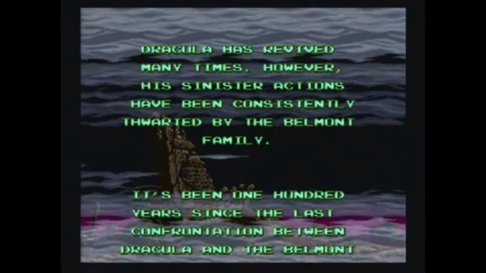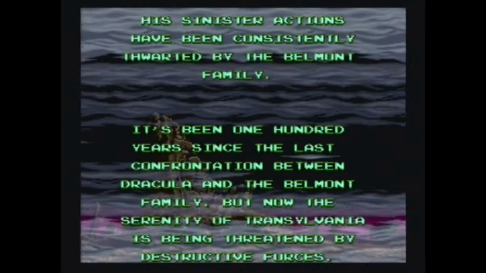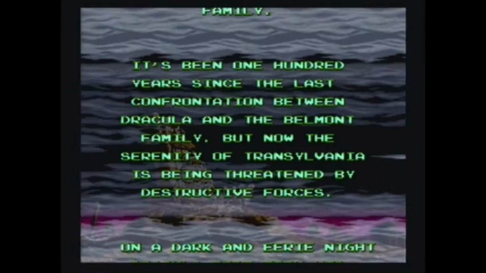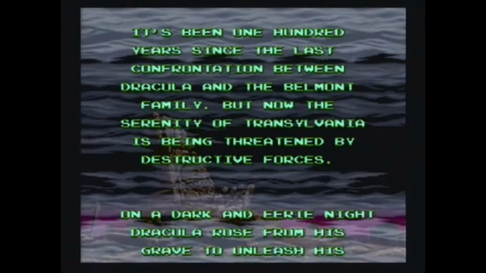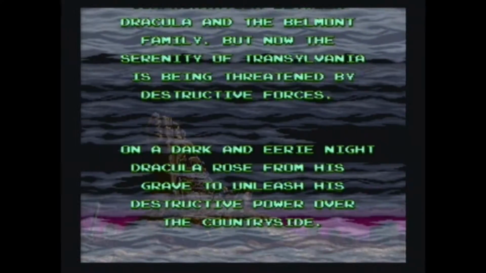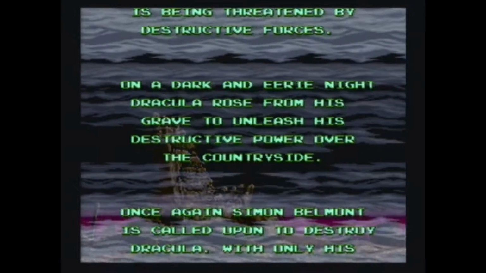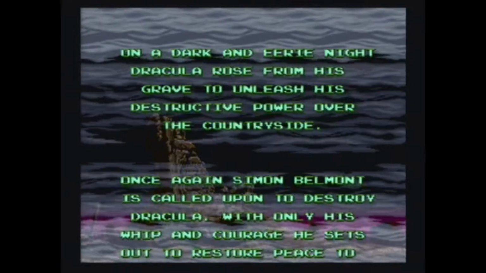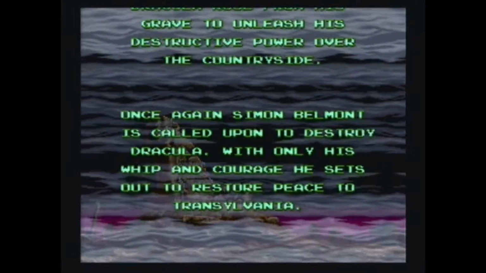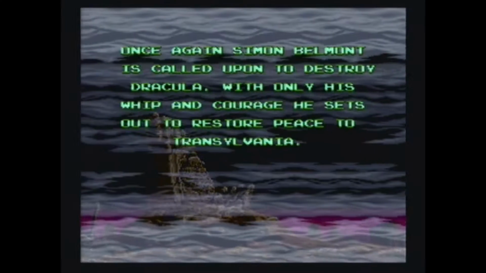It's been 100 years since the last confrontation between Dracula and the Belmont family. But now, the serenity of Transylvania is being threatened by destructive forces. On a dark and eerie night, Dracula rose from his grave to unleash his destructive power over the countryside. Once again, Simon Belmont is called upon to destroy Dracula. With only his whip and courage, he sets out to restore peace to Transylvania.